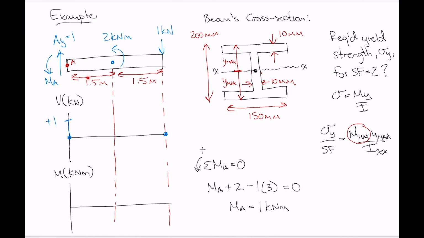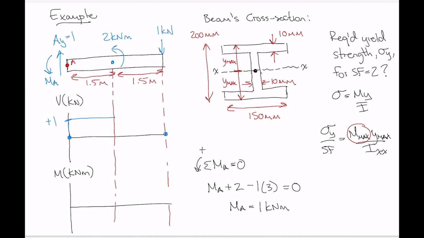Then the next position we're in is in this portion of the beam, and we can see that there's no distributed load. The value of the distributed load gives the slope of the shear diagram, so 0 distributed load means 0 slope. So that's a horizontal line. Next we have a point moment. Point moments don't affect a shear diagram, so we don't have to worry about it.